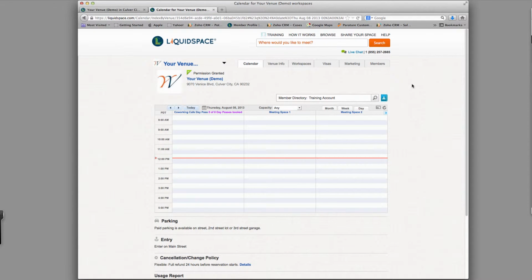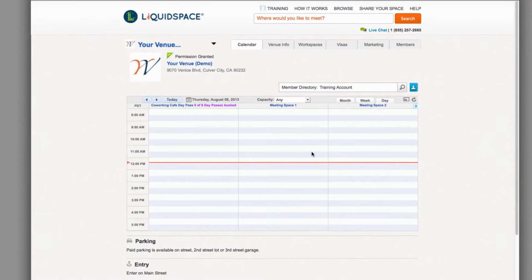Perhaps the key to making the most out of LiquidSpace is using this great calendar tool to track your reservations for both external and internal bookings. Remember to keep your calendar and availability up to date to ensure that LiquidSpacers searching for space are able to know your availability accurately. And adding a meeting to your calendar is really easy. To add a meeting, select the day that you need to, and navigate to the space that you need to block.